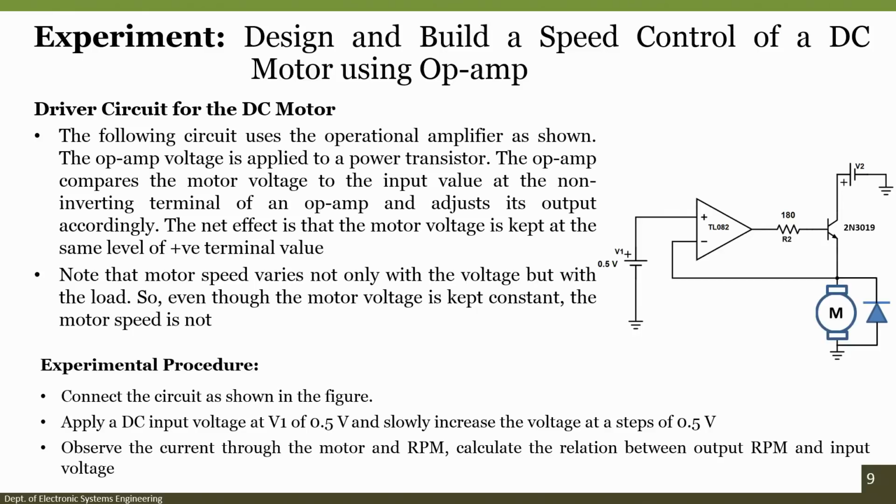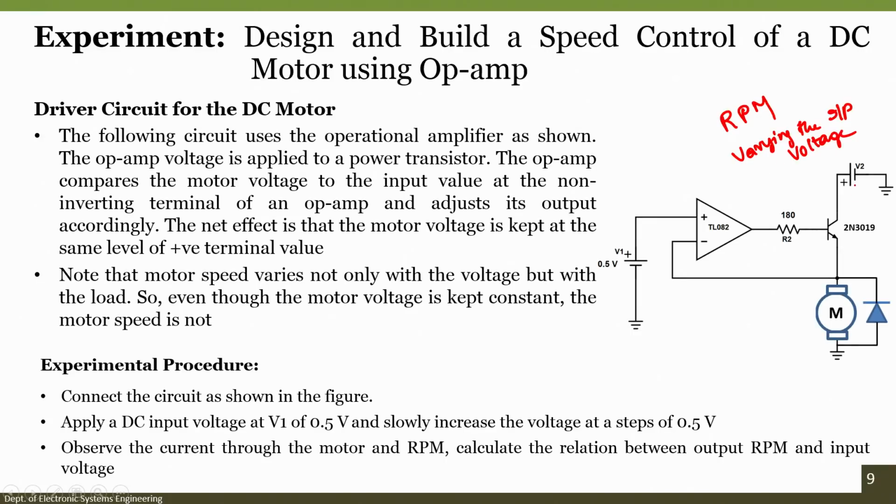Now we will see about the driver circuit for DC motor. As you remember, in case of a DC motor, if I want to change the RPM, two important things we have to consider. One is by varying the input voltage, so changing the magnitude of input voltage also changes the RPM of your motor, as well as changing the current. By controlling the current through the motor can also change the motor RPM. But varying the input voltage is quite easy, either by using microcontrollers we can vary the input voltage, and it is easy to drive.